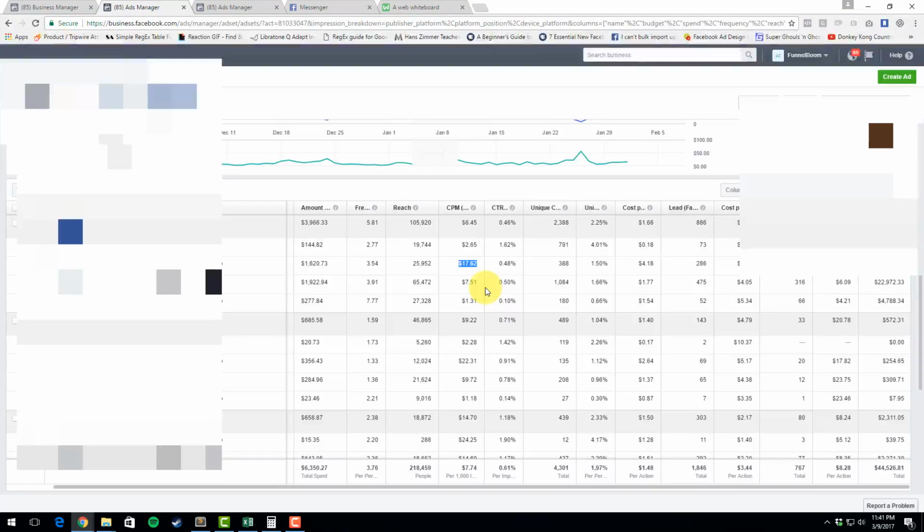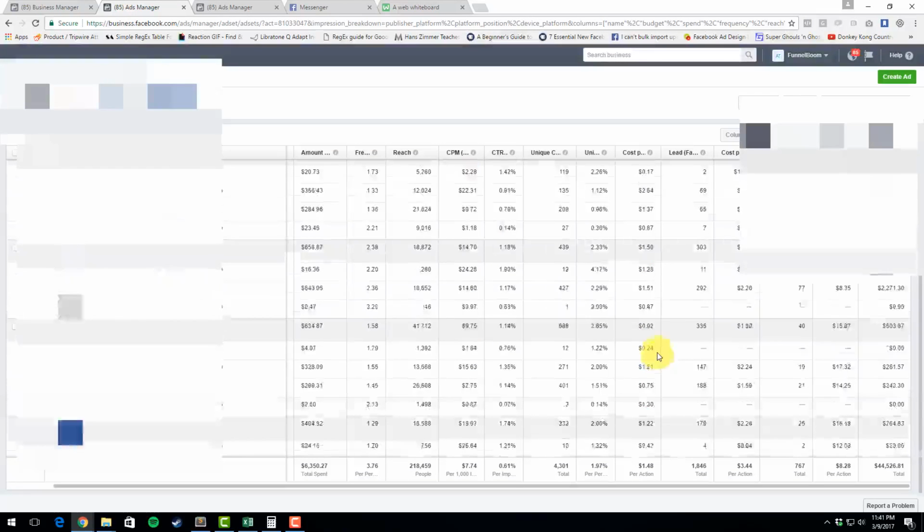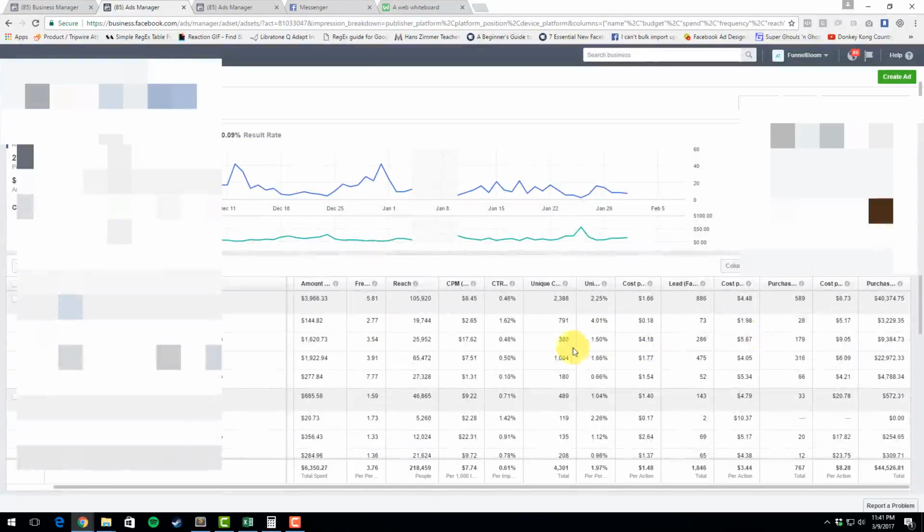And so if you see that your theory is, well, I think I could do well on desktop with this offer, you might want to split out desktop into its own ad set versus whatever, if you're getting a ton of serve in mobile newsfeed. So yeah, you can look at this at the ad set level. You can look at it at the ad level, any granularity you want, really.